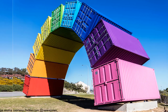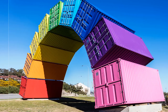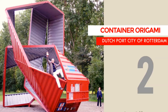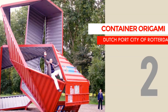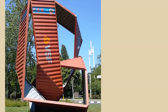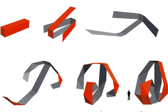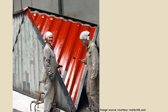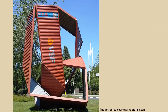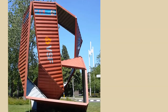At number 2: the Container Origami. Constructed in the Dutch port city of Rotterdam, this piece of art was originally created as an entry in an art competition. Affectionately called the Container Origami, this installation is located near one of the world's busiest shopping centers in the Netherlands. The artists first created a model using cardboard before building a miniature prototype using metal. The final design was cut, shaped, and welded in full size from a shipping container in a warehouse before being painted its distinctive red color. It was then transported to its outdoor display site, where it became one of the most interesting additions to Rotterdam's impressive public outdoor collection. Not only is the sculpture an interesting piece of art, but it also highlights the versatility of shipping containers.